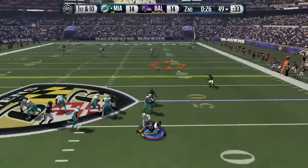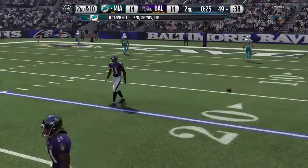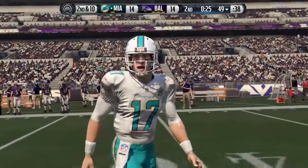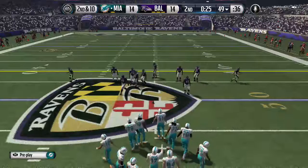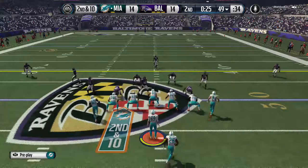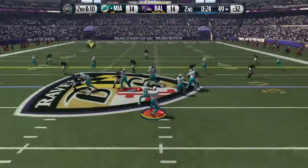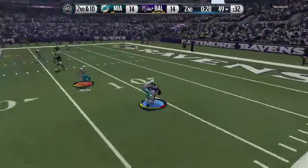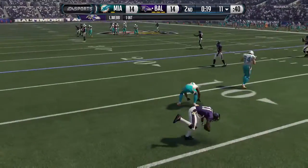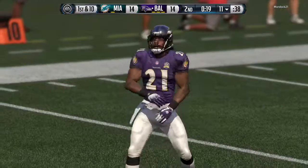First down here after the completion. Looking at every option. Tannehill's unable to find his target that time. Tannehill's mobility gives him a chance to make a play when you force him out of the pocket, but he's not able to complete the pass because nobody's open. Second down at ten. Walks to go deep — interception by Webb. What a great job by the defense coming up with the pick and giving themselves one more chance to break the tie before halftime.